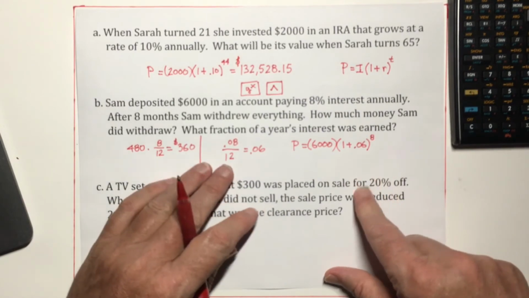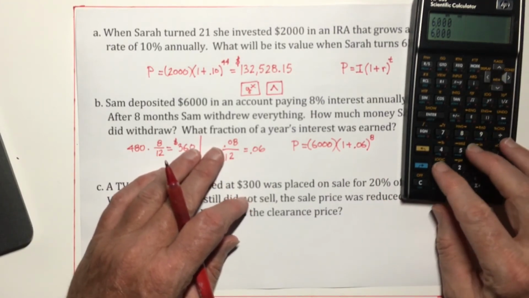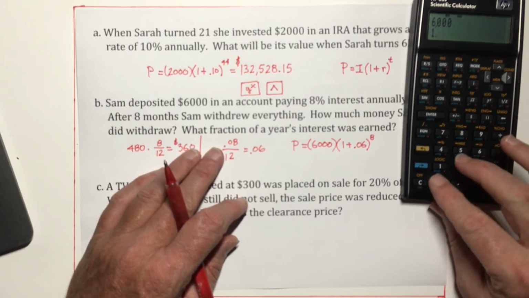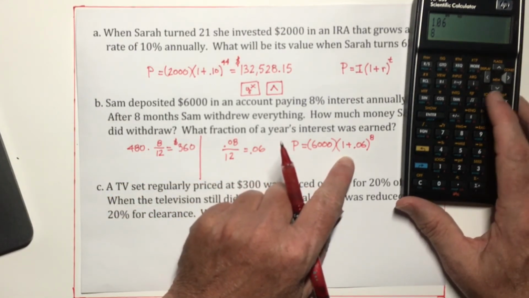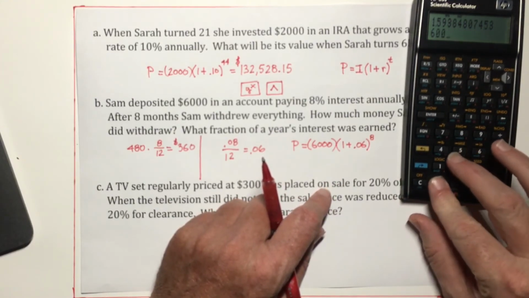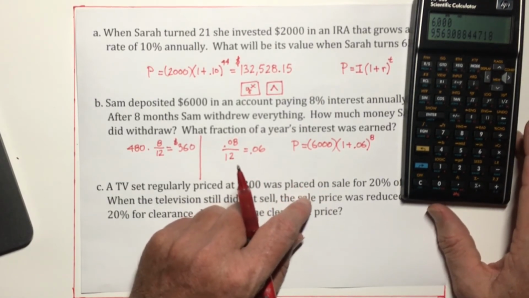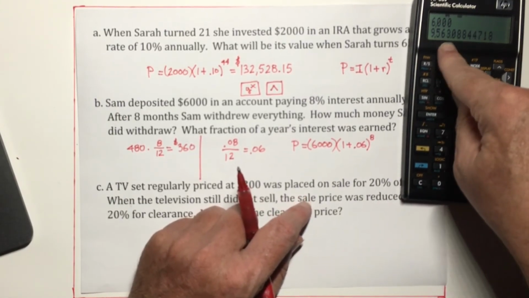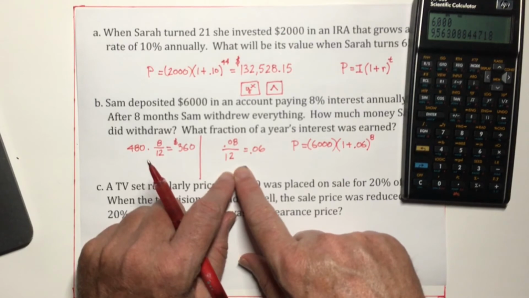There we go. So let's see what that comes to. So 6,000, and I have 1.06. Enter that. So I'm going to raise 1.06 to the 8th power. That is that. And 6,000 times... and I've made a horrible mistake. I'd like to say I did this on purpose to show you that. Look at that enormous number. That's way too large. Yeah, I made a mistake. Where did I make a mistake? I made it right here.